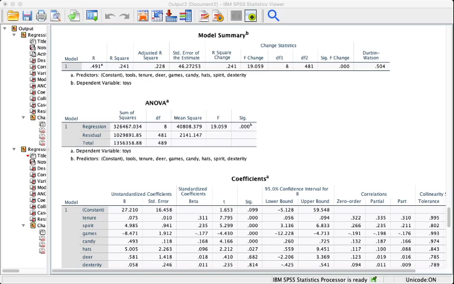Adjusted R-square is sometimes actually a better use compared to R-square. It essentially just adjusts for natural coincidence. So adjusted R-square is always going to be a bit smaller than R-square, and that's just because it's adjusting for the fact that we're throwing a lot of variables in there, and some things might explain some variance completely by coincidence, by random.